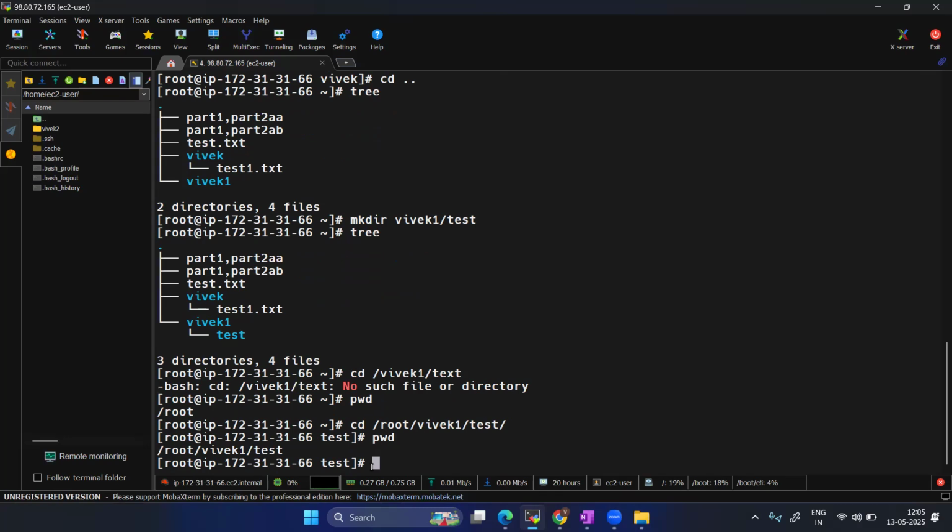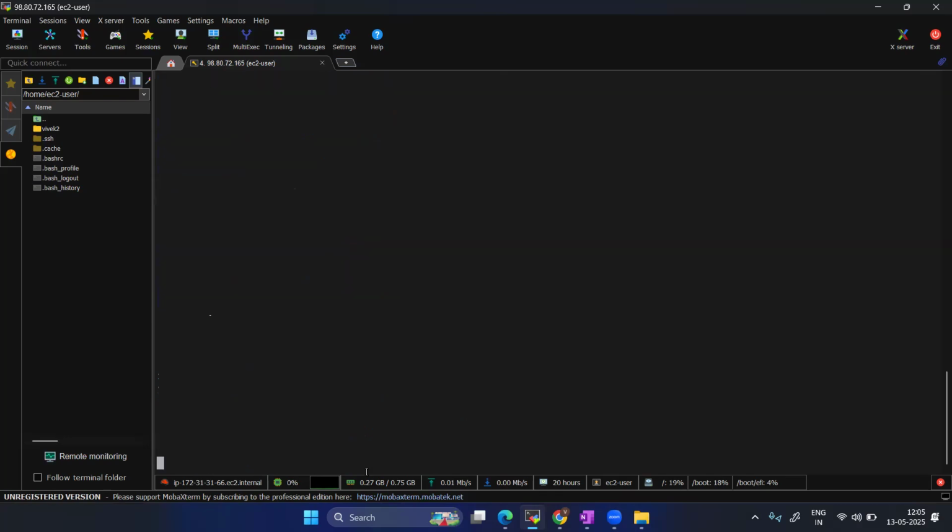Now here we can create one file with vim, test2.txt. Okay. Just press insert. This is the second file for testing the cd command, right? And what is the command to exit?